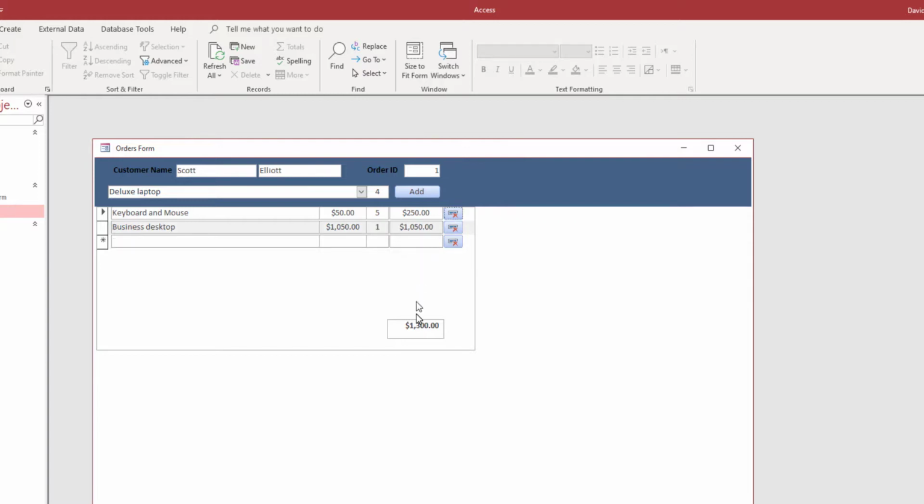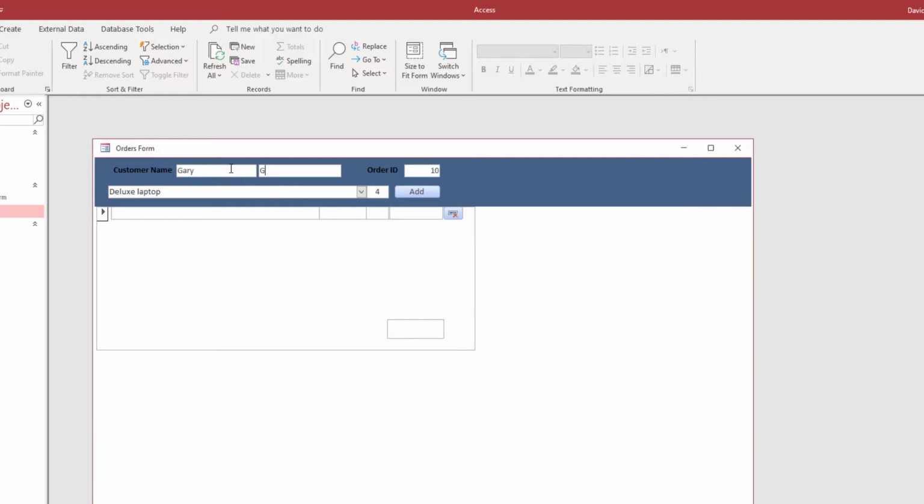And as we remove items, you see it updates that total. Go to a different order, or we can even add an order. We go to this little add button here. In this version, we do have to type in a name first. Like I said, it's not perfect, it's for demonstration purposes.